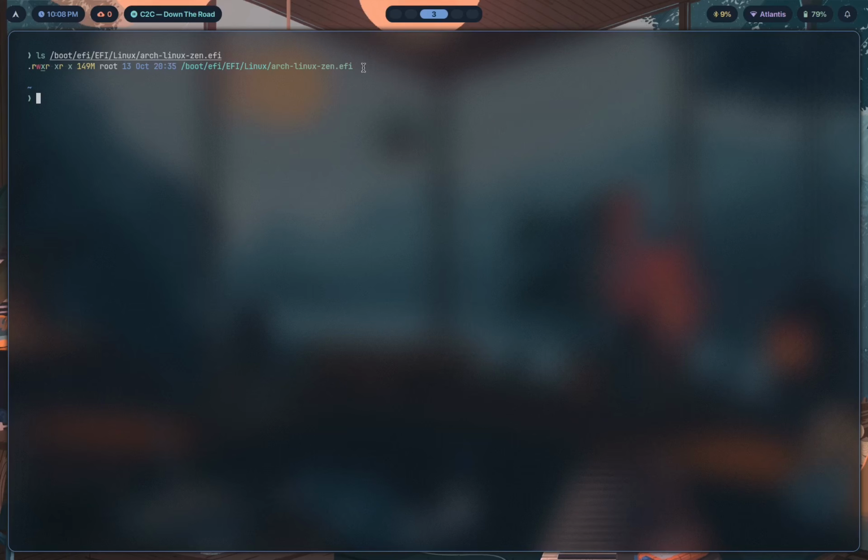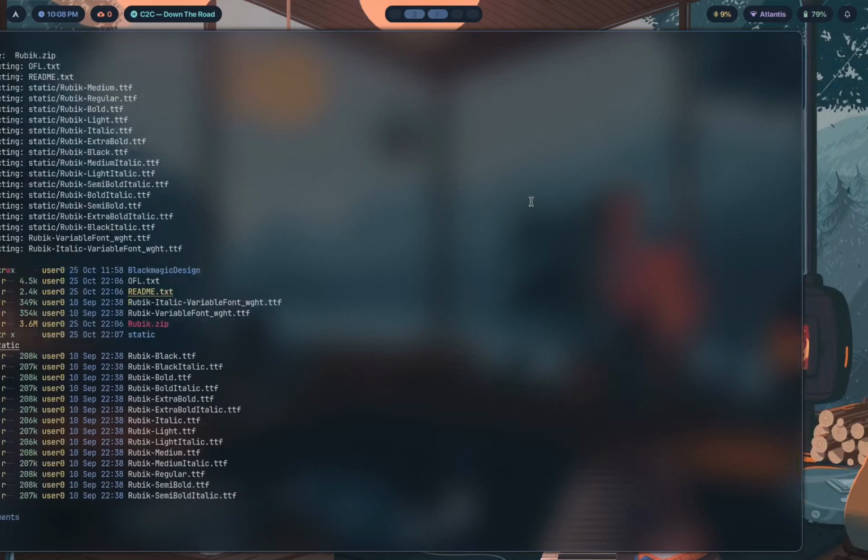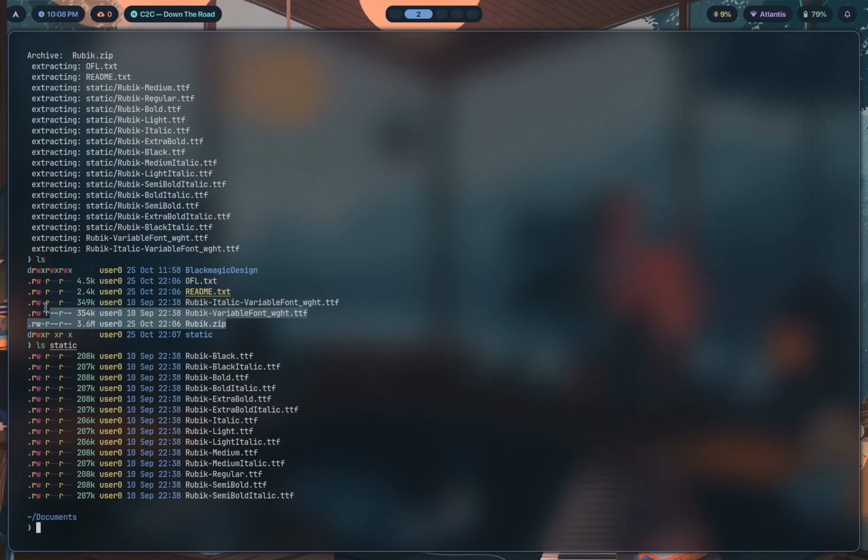Now, by default, if you don't use UKIs, a unified kernel image, there are going to be multiple different files that have to be loaded sequentially by the computer in order to start it up, right? Instead of that, you can combine all of those files into a single one, which is a unified kernel image. That's the same thing we're doing here with variable fonts. We're taking all of these font faces and stuffing them inside one variable font file, and that's the file that you see here.